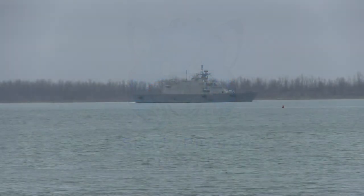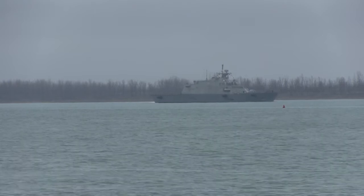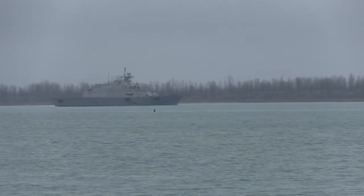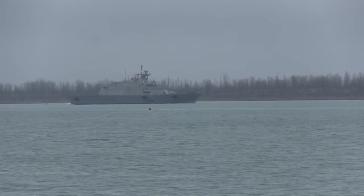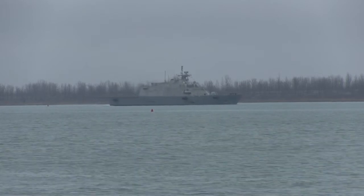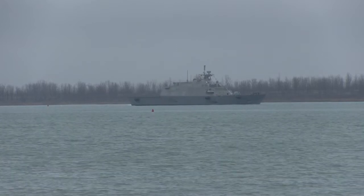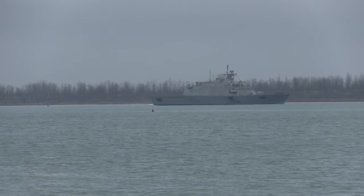Sparky Blue Fox here. I'm at Bishop Park in Wyandotte on the Detroit River, and a new American littoral combat ship is coming downstream. It's on its maiden voyage, on its way to the South China Sea. It's making its way down through the Great Lakes and out the St. Lawrence Seaway, then eventually through the Panama Canal to its home port in Southern California, and then off to the South China Sea.